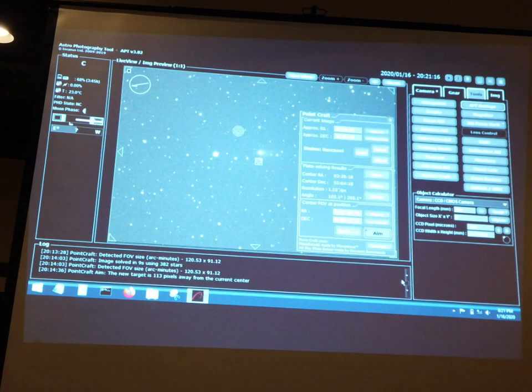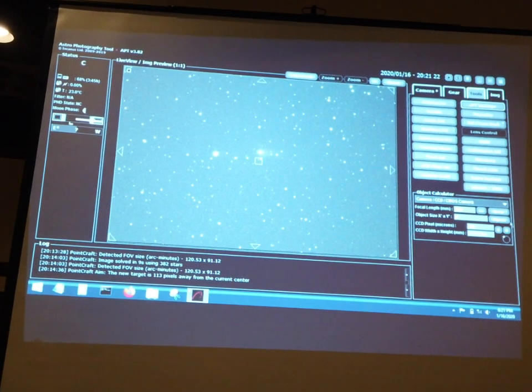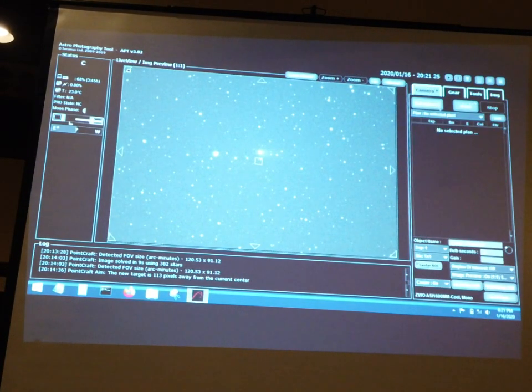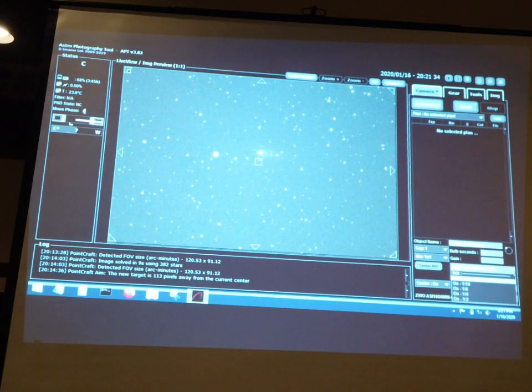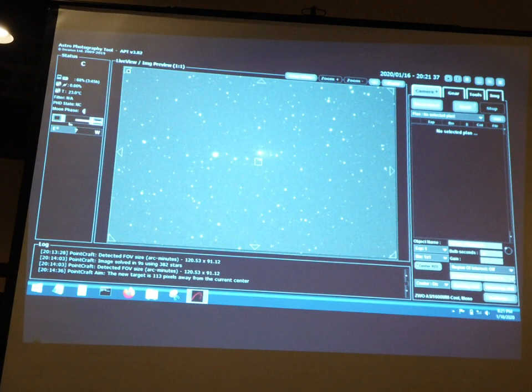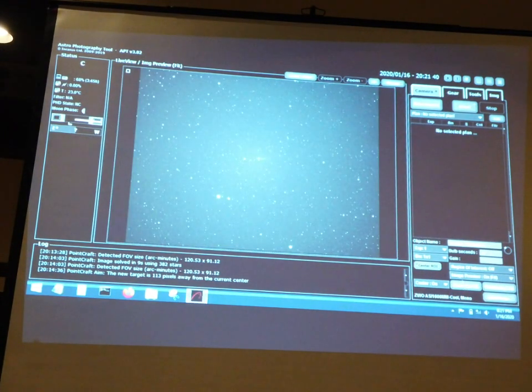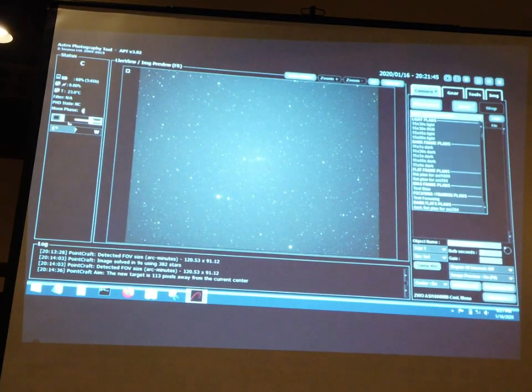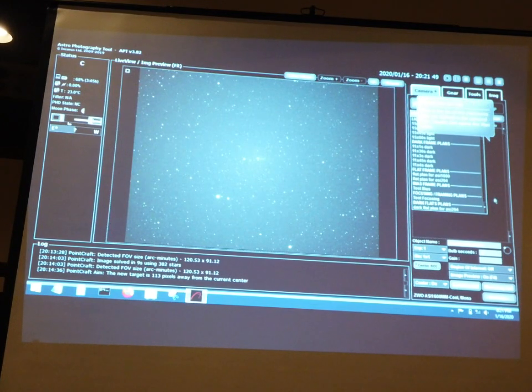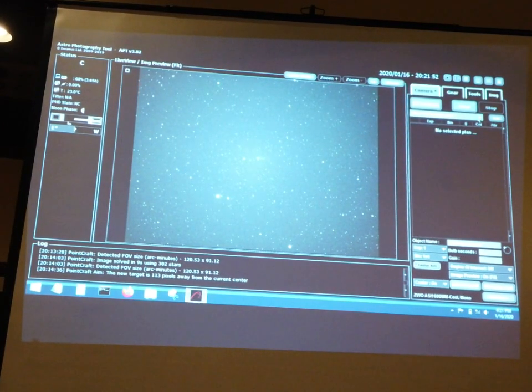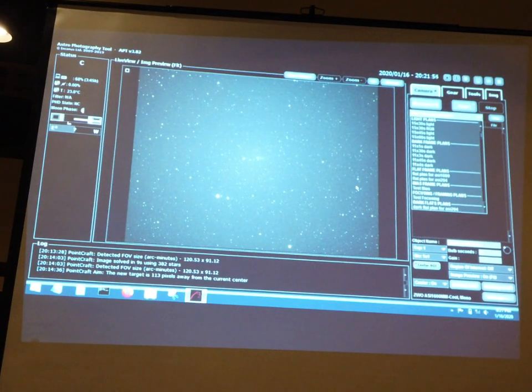Okay, so that's plate solving. I didn't go over it yet, but this is the plan area. Let me send this back to 1-to-1. I didn't mean to do that. Bring the image back, tell it to fit. So, again, I can't really show this very well, but these are the plans that you create. I'm trying to keep the tooltips out of the way. There we go. So I just created a bunch of common plans.